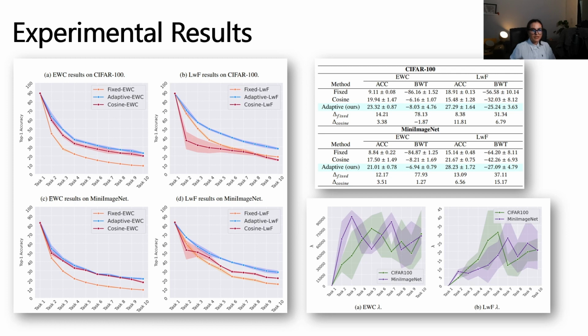Results on the left side of the slide show that across all methods, adaptivity brought a remarkable increase in top-1 accuracy compared to all baselines. The table on the upper right side shows that adaptivity had a more substantial impact on accuracy and backward transfer, specifically on the EWC method. Our intuition is that vanilla EWC is more prone to forgetting compared to the LWF method. In the figure on the right side, we demonstrate our method's ability to adjust the regularization magnitude according to the learning task. This highlights that a fixed regularization scheme is unnatural and explains the superior performance of the adaptive approach.